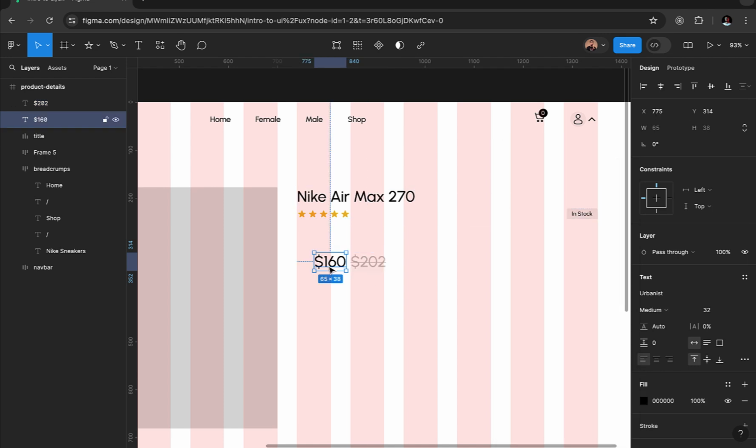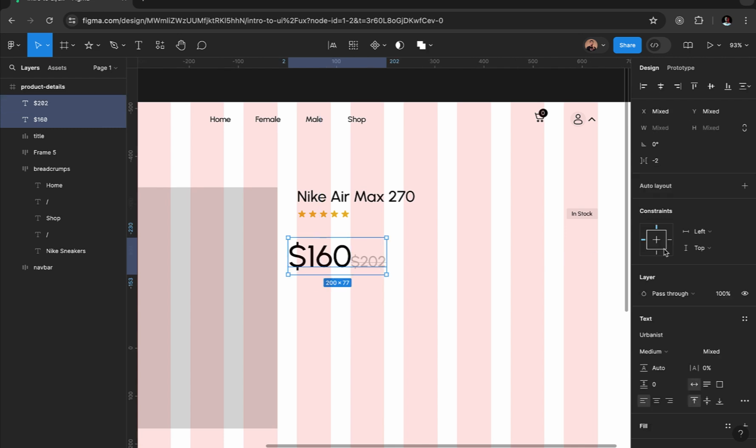So this is, no, this should be 160, right? 160 should be the one that is okay. No, 202, yeah, 160 is smaller. So let's make this one bigger now, like 64. That is times 2 that one. So that's the pricing here.